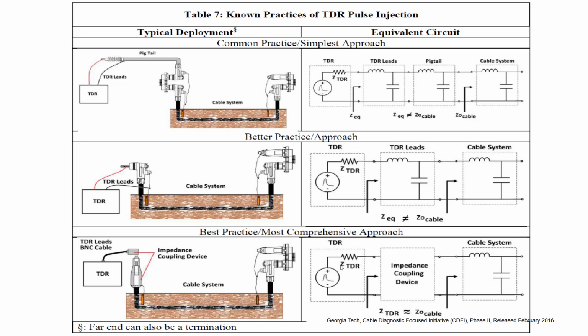In this case, whatever we inject will not get divided in the initial stage. Because in the above two cases, obviously the injected pulse and the pulse entering the cable system are of different magnitude due to the voltage division that will happen. In this case, there is no voltage division. Whatever voltage we generate will be applied to the cable. So it is the best practice to conduct this TDR test. Even in the laboratory you can try. You have to use carefully designed lead cables and the impedance coupling device to match this, and then do the testing.